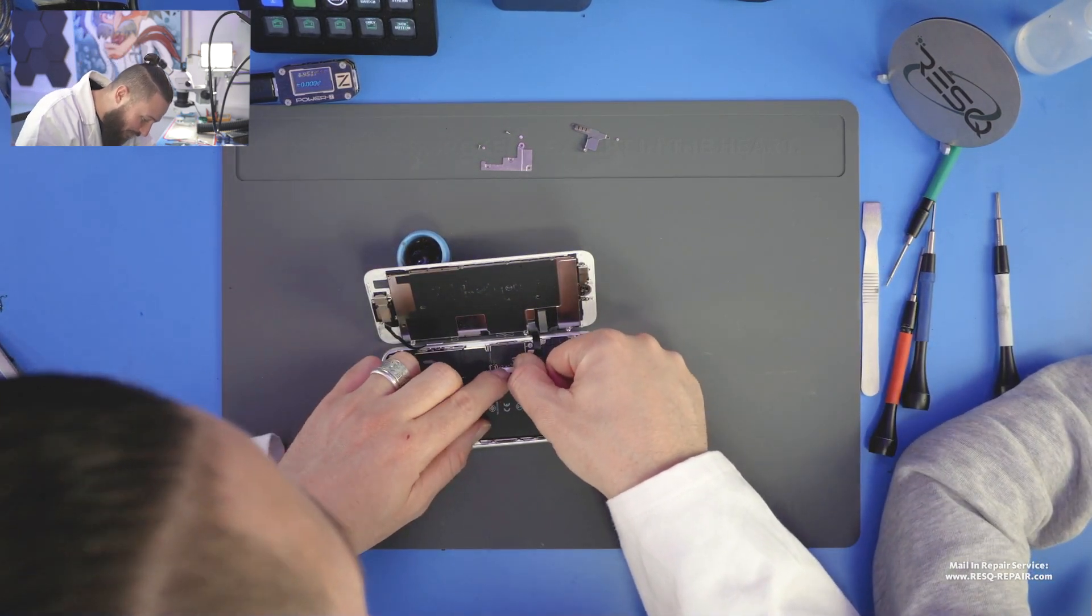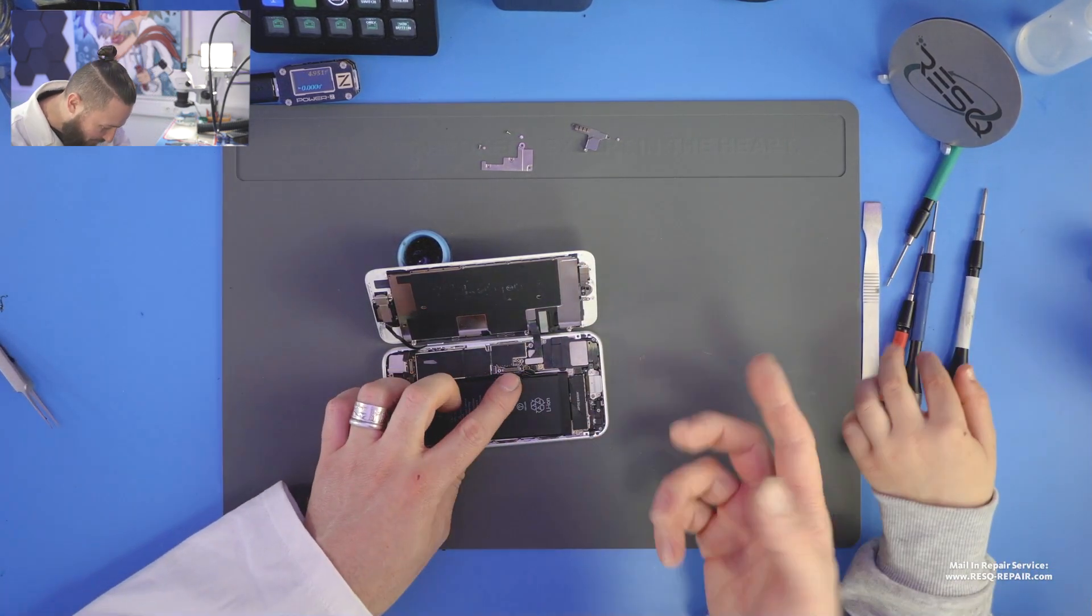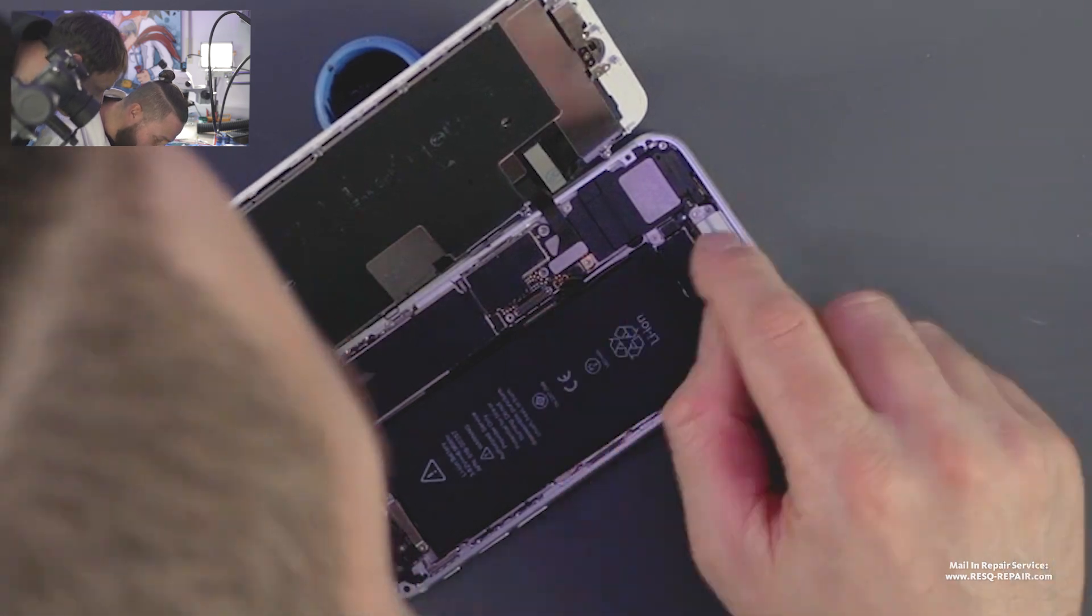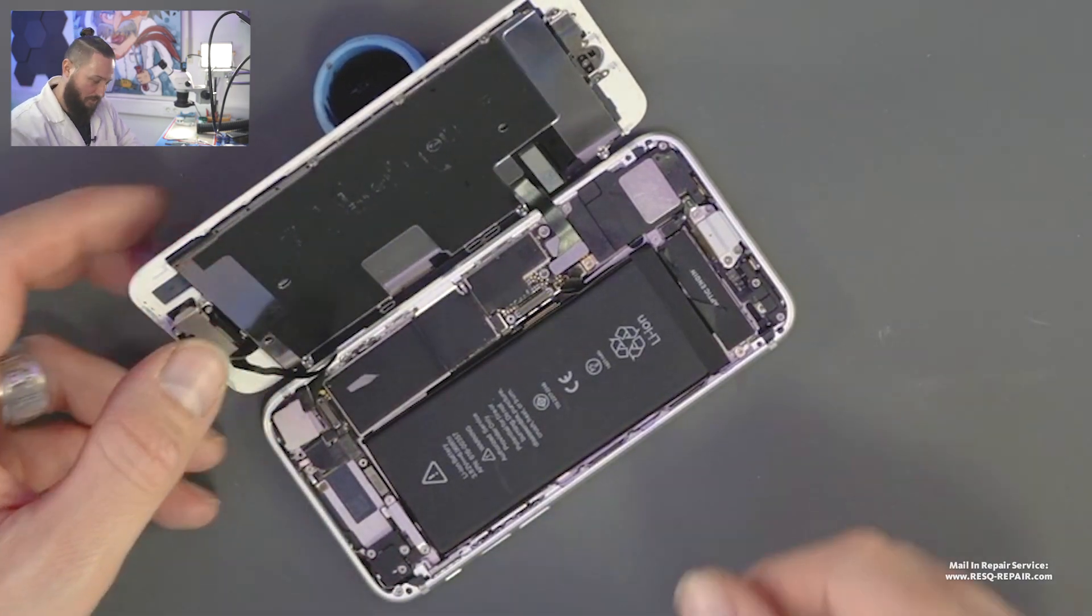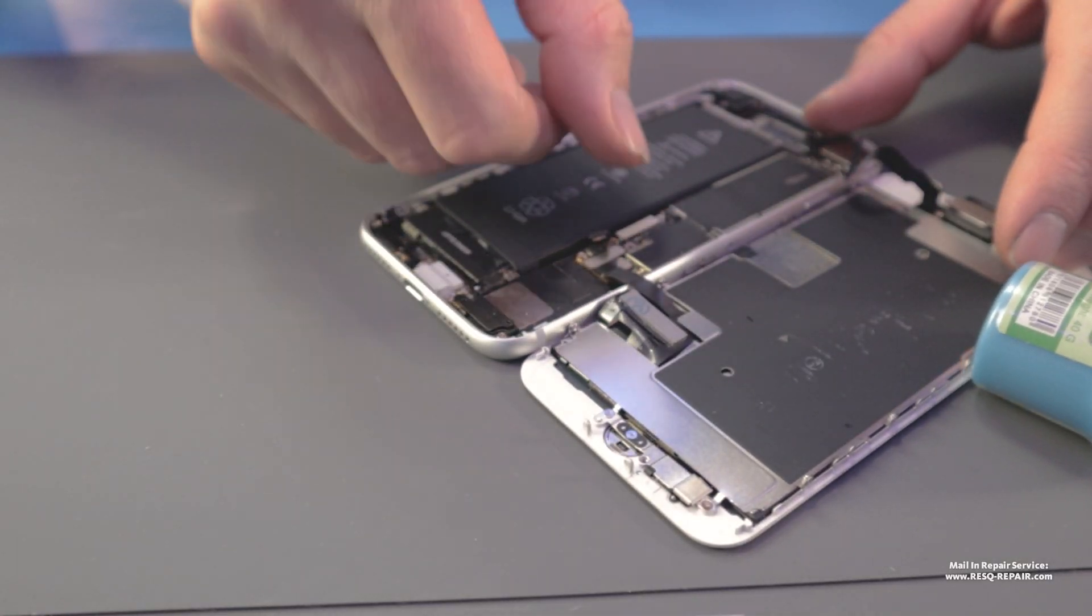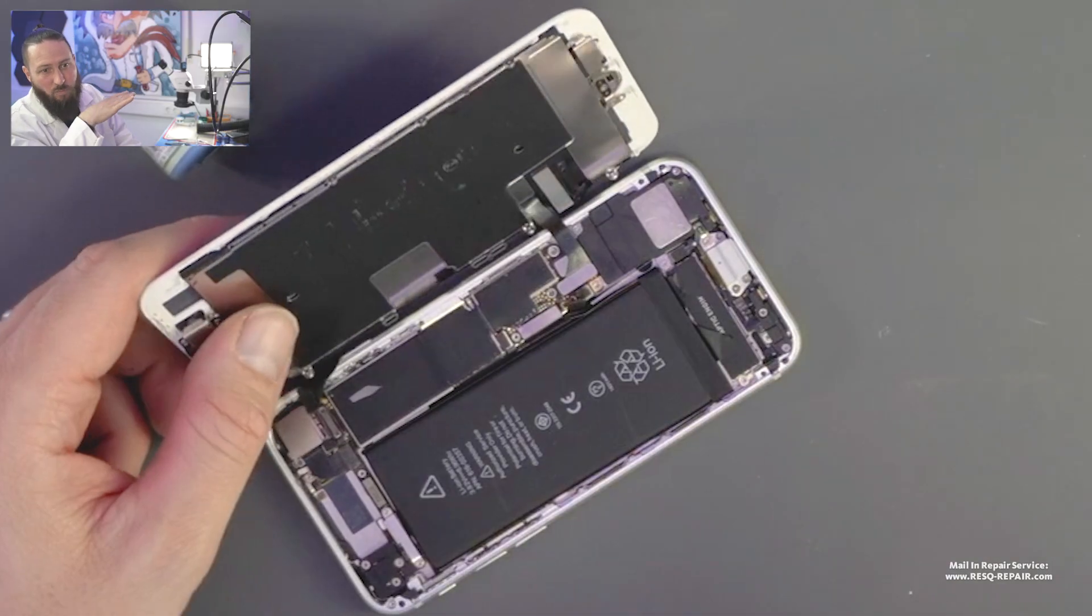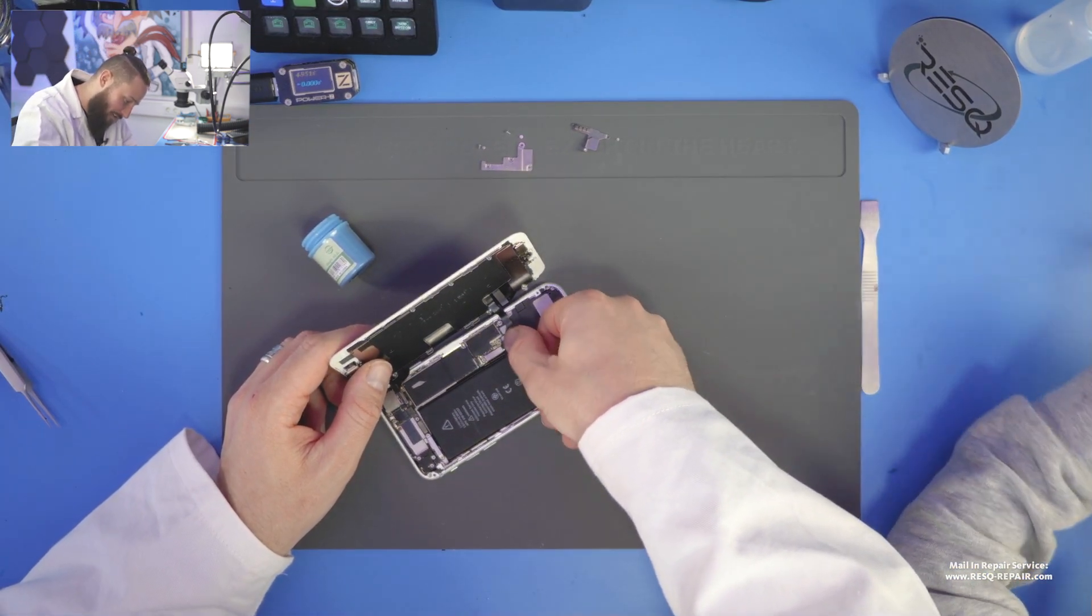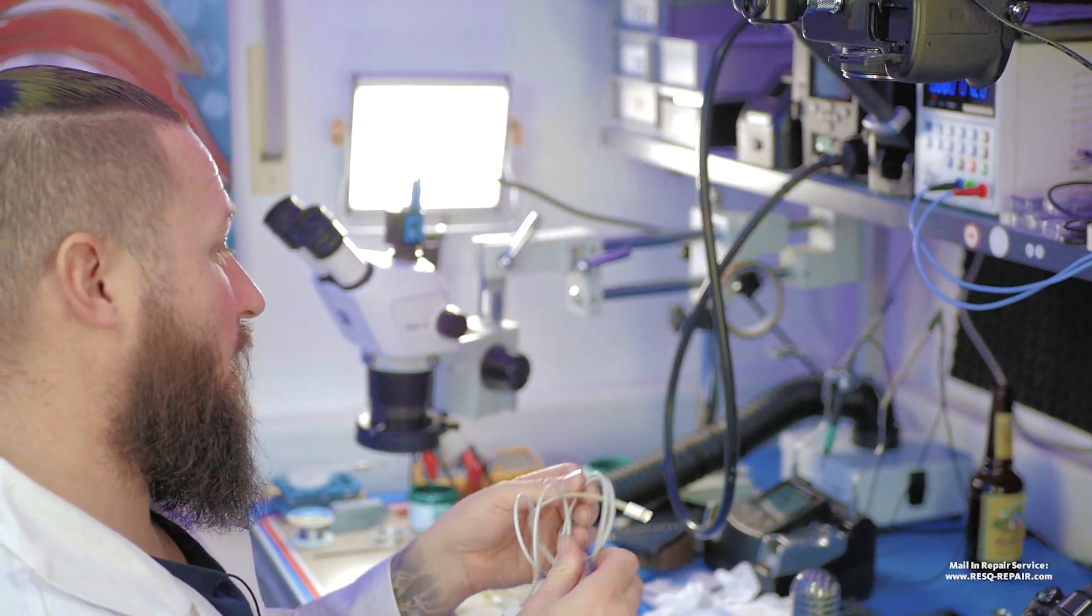And do you see that Tim come here he changed the lightning too because he thought the device isn't charging anymore at all so he changed the lightning. Okay and he used a it's not original and he didn't set it up in the right way so I will take out the board and move the lightning to the right position so it can connect in the right way again. Okay so you did everything wrong what you can do wrong.